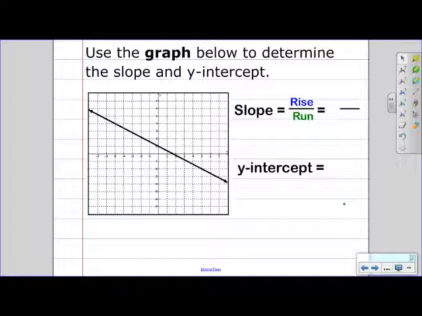To do that, we first need to find pretty points along our graph line. Pretty points are going to be located at the intersections of your grid lines. So let's find a few pretty points. So here's a pretty point, here, and here. And so we want to use those points to create our triangle. So we'll use these 2 points here.